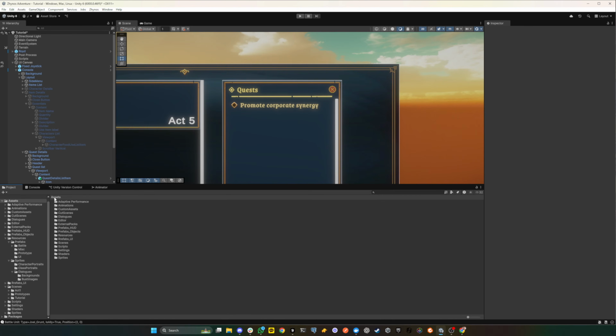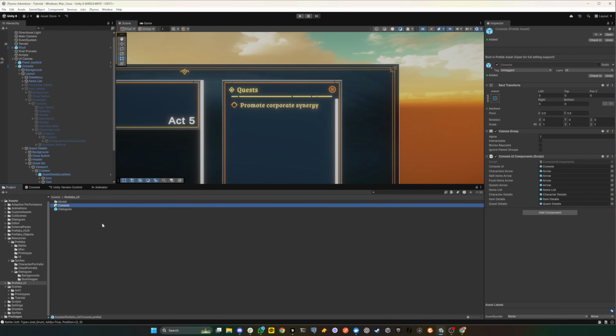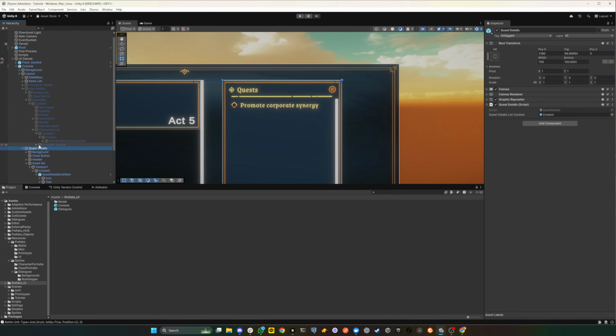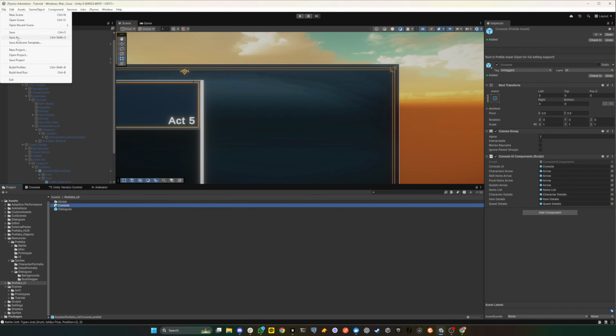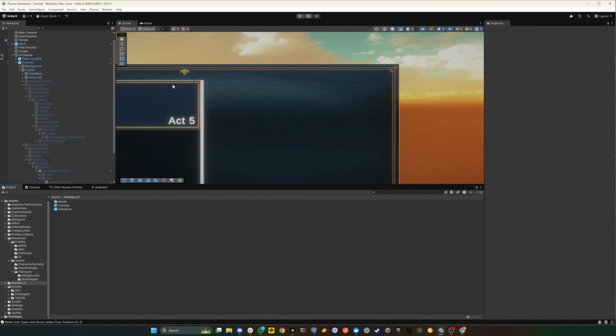So I go to prefab. I can save this here. Well, I will disable it and then save it. All right, and then when resource.